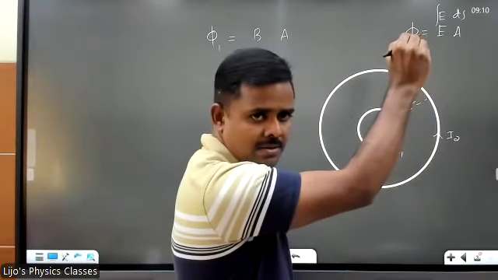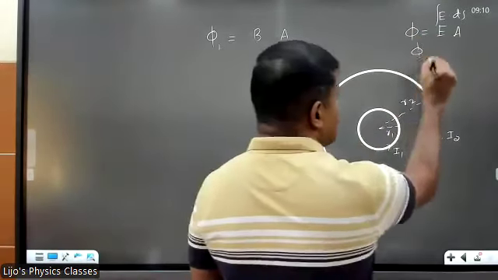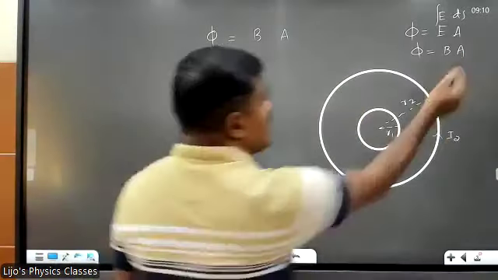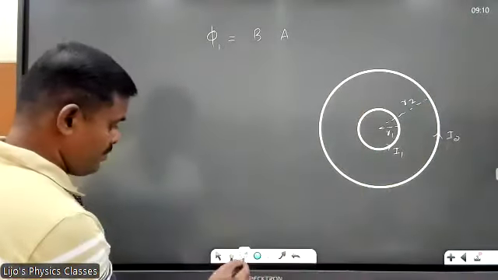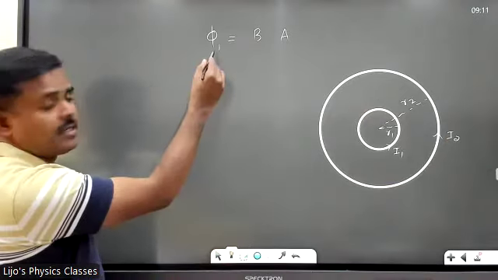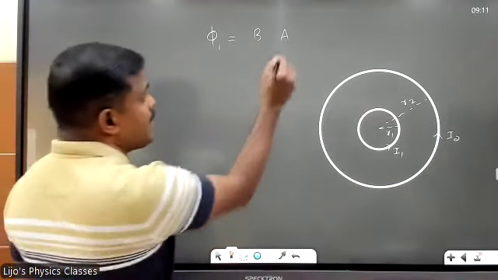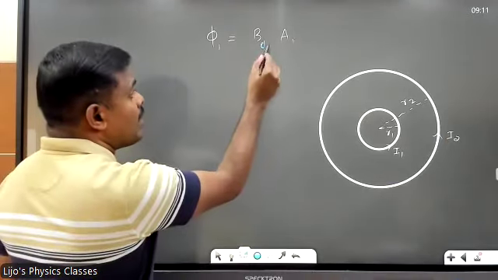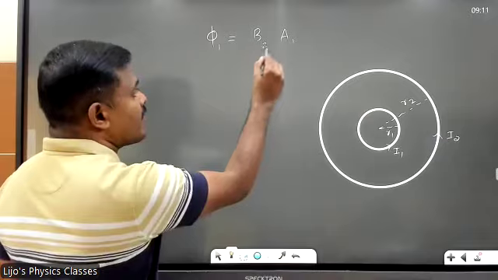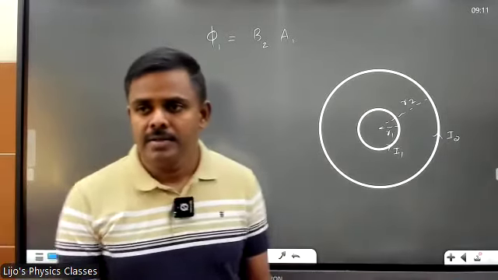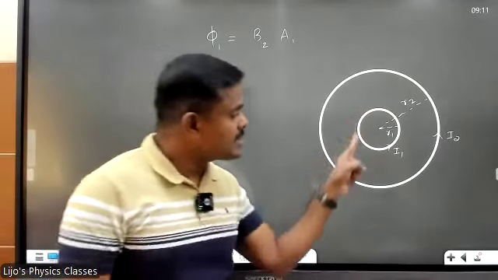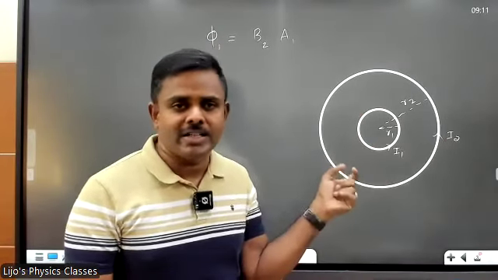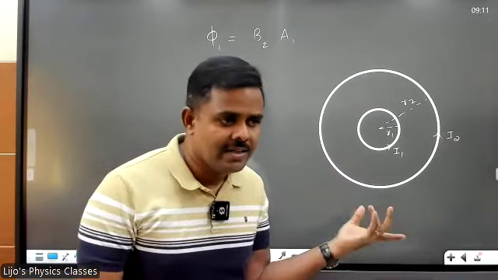Do you remember? So magnetic flux, yesterday I told you, is B into A. And the flux in the first coil, I wrote as B1 into A1. I made a mistake. It should be B2 into A1. Why B2 into A1? Because one of the coils actually sits in the field of the other one, right?